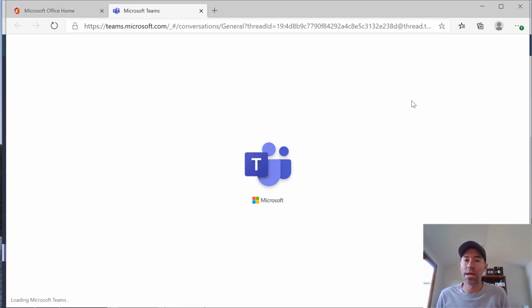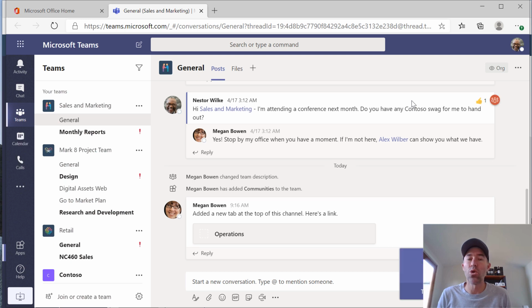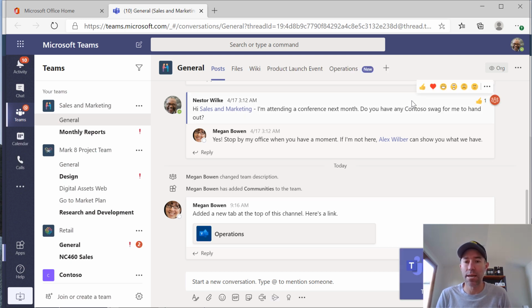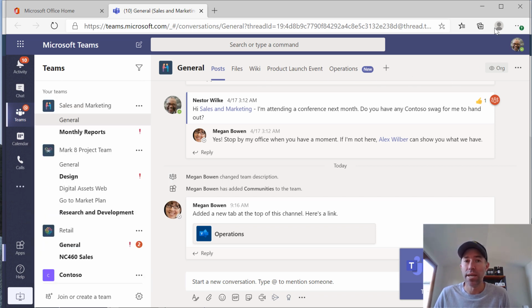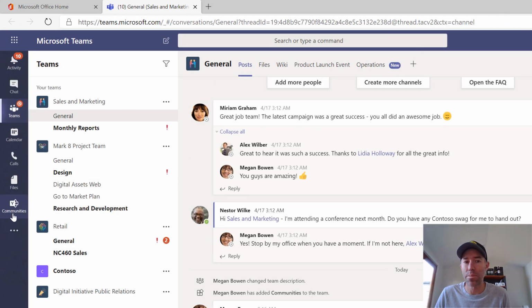I only applied the reordering of that policy a couple of minutes ago, so that hasn't flowed through yet, but what you will see is that the Communities app has been pinned to his launcher, to the rail. Because I'm on a smaller dimension, you'll see that it's been cut off a little bit. But if I expand this, you'll see that the Communities app has been added to Nesta's rail there.